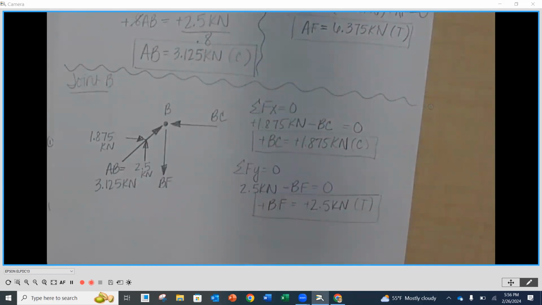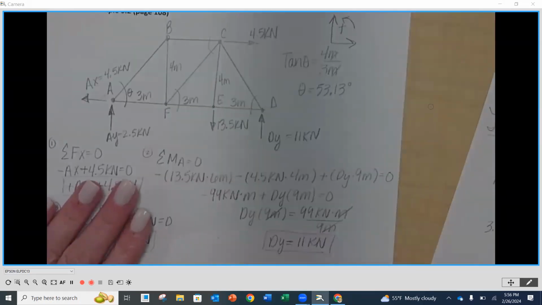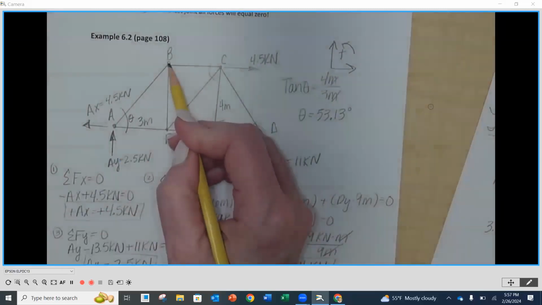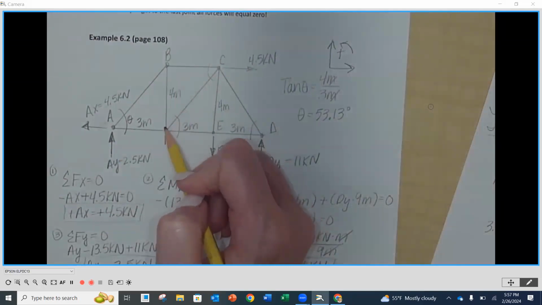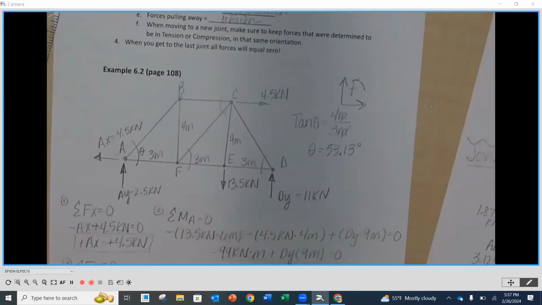Questions so far? Yeah. Reapplication of stuff that we've done already, right? Just in a, you know, a new form, if you would. All right. So going back to our overall free body diagram, we've done A, we've done B. Where do we want to go next? Do we want to go to F or do we want to go to C? Let's do C. I agree. Let's do C. Let's see what happens at C.